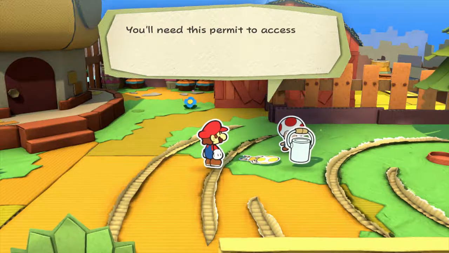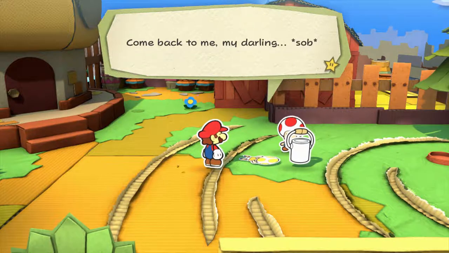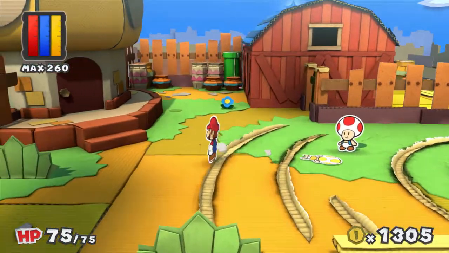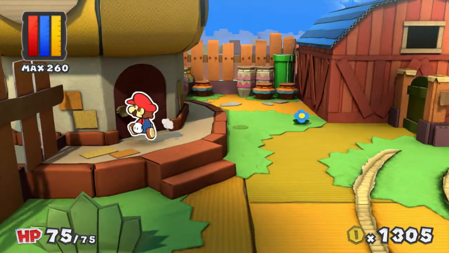Whoa, Mori, we didn't exactly say that. You'll need this permit to access my dig site. I mean, of course. Of course we'll help. I don't imagine my princess is there, but you never know. Come back to me, my darling. Sob. Whoa, alright. You got an excavation site permit. Alright, don't worry, Professor. I promise. We'll find her. We'll find your little princess. Alright, let's go.